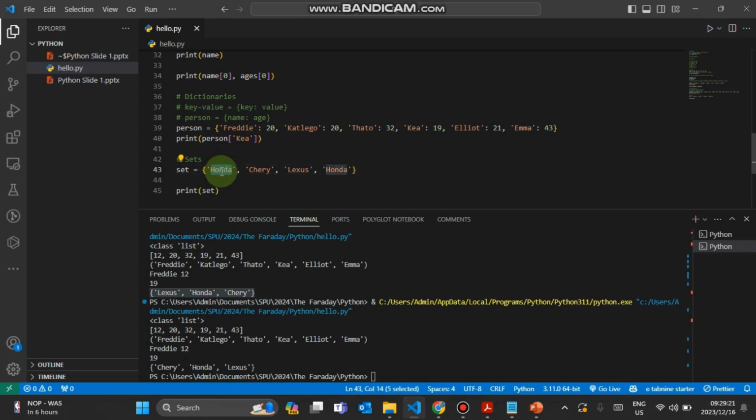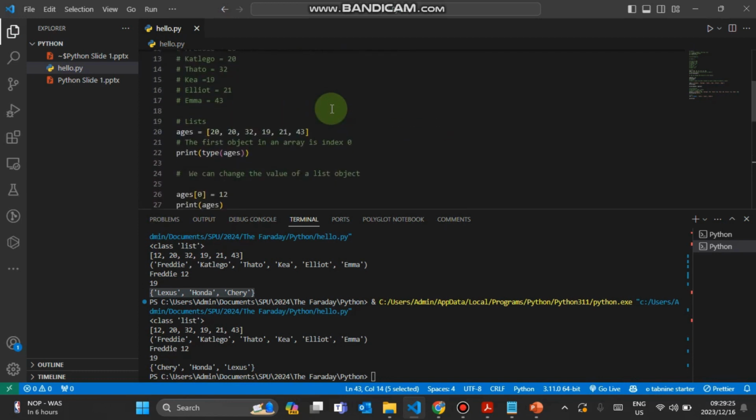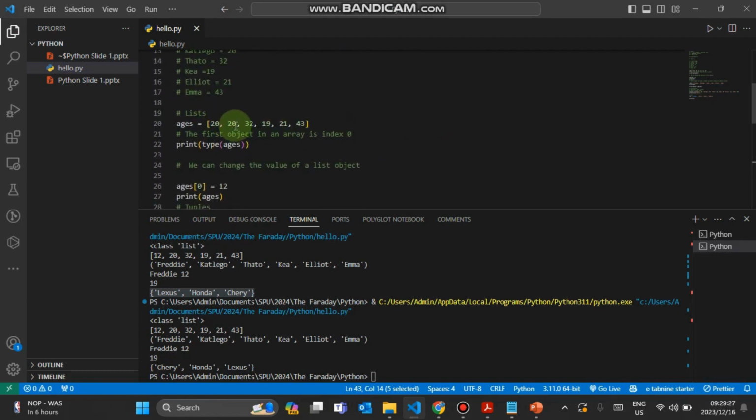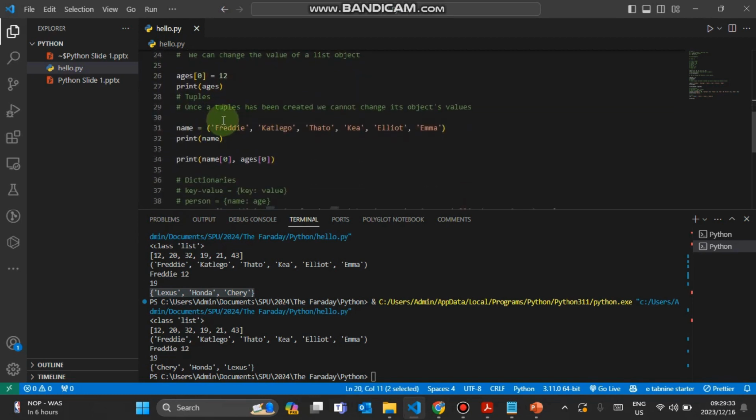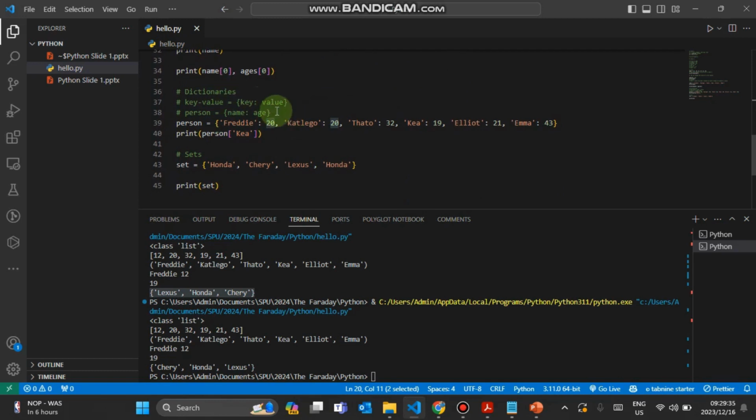So one property of sets, you remember we said with lists, they are mutable, we can change the values and stuff. Tuples, we cannot change their values. And then dictionaries, they're key value pairs. So that's one of the things they differ in.